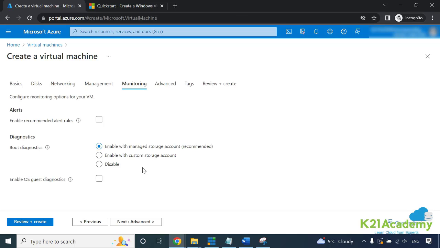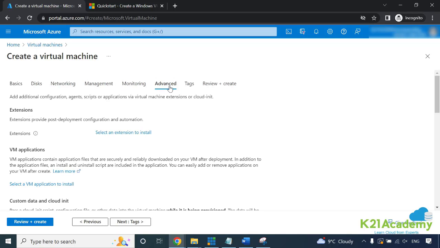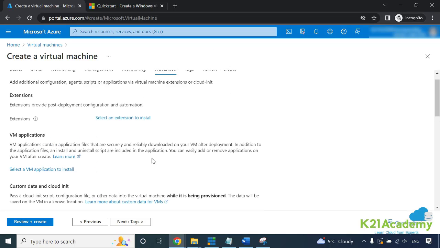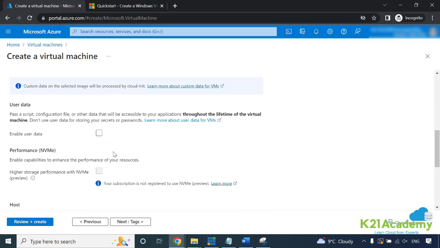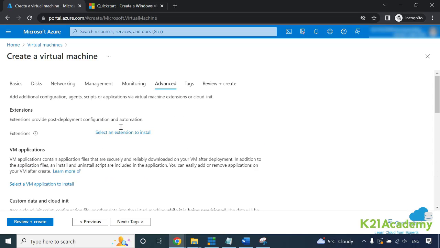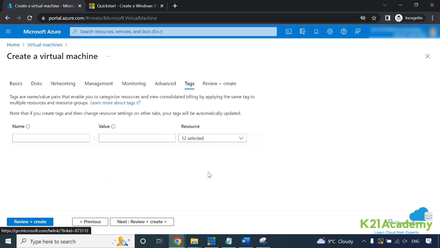Then how do you monitor? If you want to configure monitoring on this, and there are some advanced options available. You can put in some additional configurations once the machine is created, if you want to do some additional setup. And then tags represent a key-value pair, which means you can create a tag which says environment and production, or project and project name. These can be used later for billing, identifying, or setting some properties around this machine.